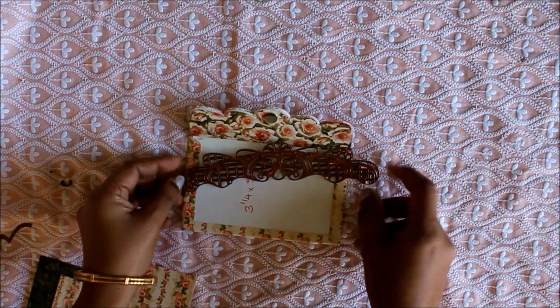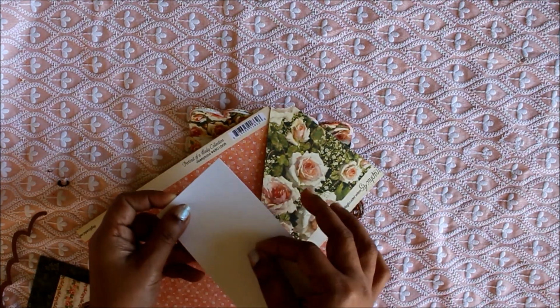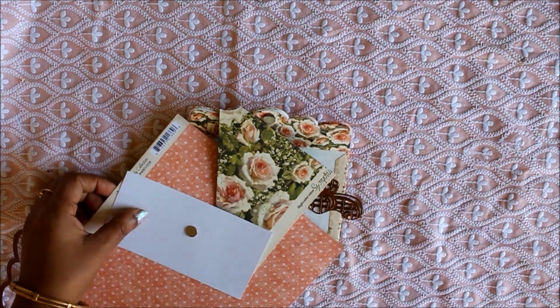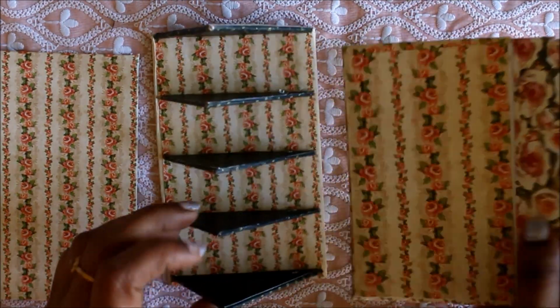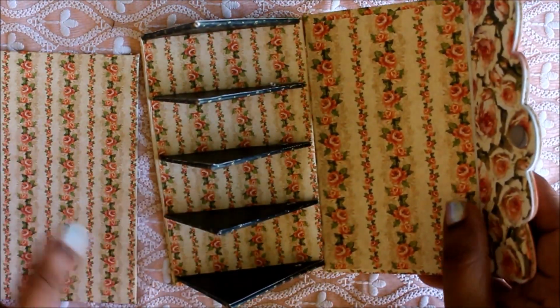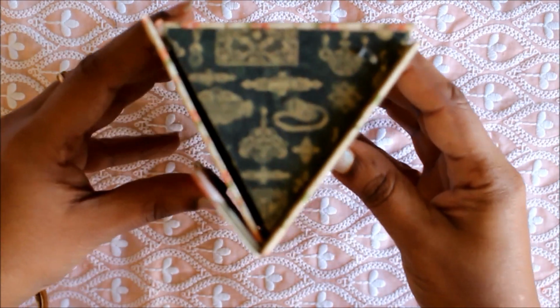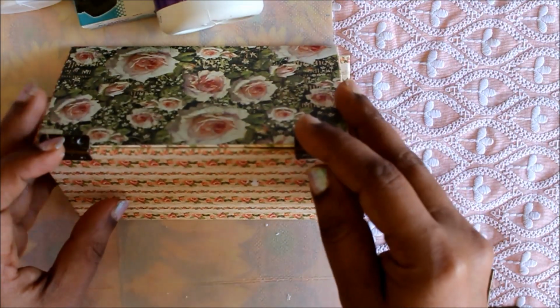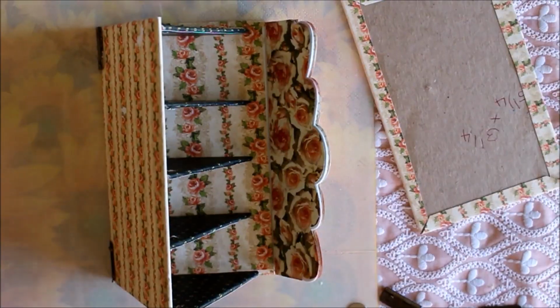That is formed with a Heartfelt Creations board die and a chipboard piece with pattern paper on both sides and a magnet inside. So this is how it looks once you cover all the pieces with pattern paper, and here is how the box is going to close. We still have to secure it with hinges, metal hinges as shown.